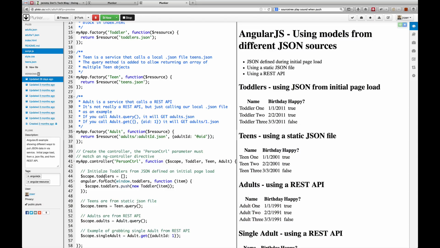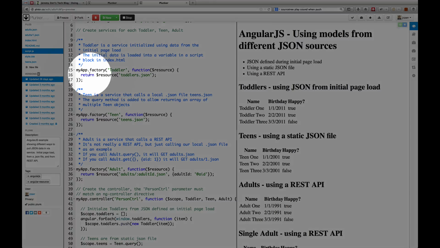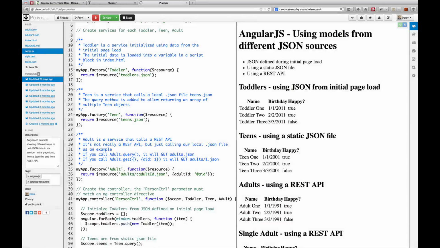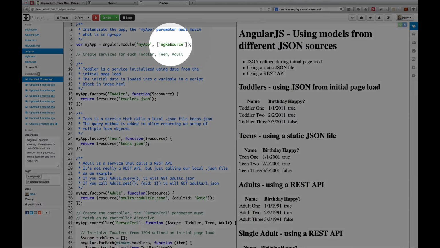but what we're going to do is define one of the other Angular functions here. It's a factory. So what we're going to do is create a toddler service using the ng resource. So when we have prerequisites that we need to use inside of our function, we pass it along in the function arguments, and because we have a dependency on this ng resource now, we include it in the array, which is a change from what we had before.